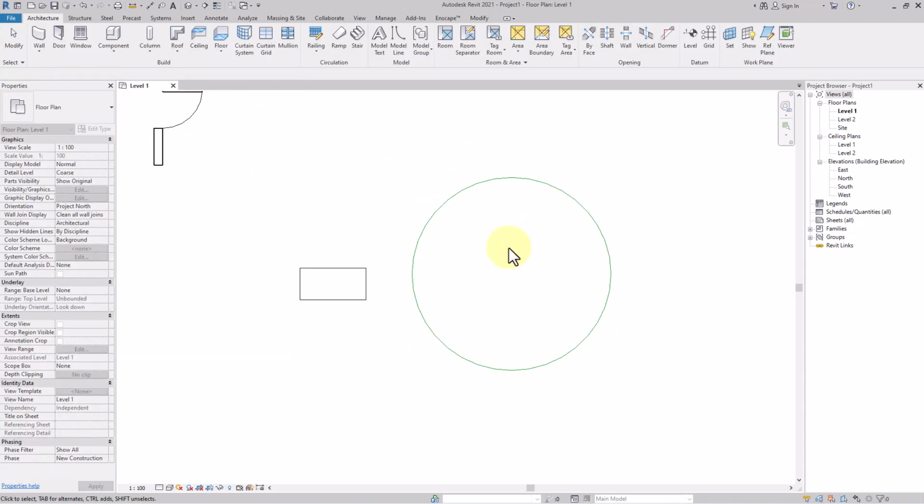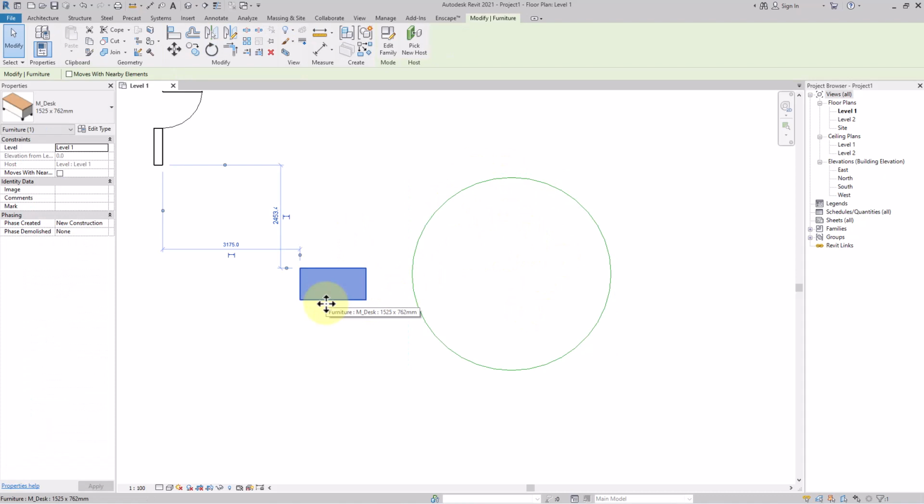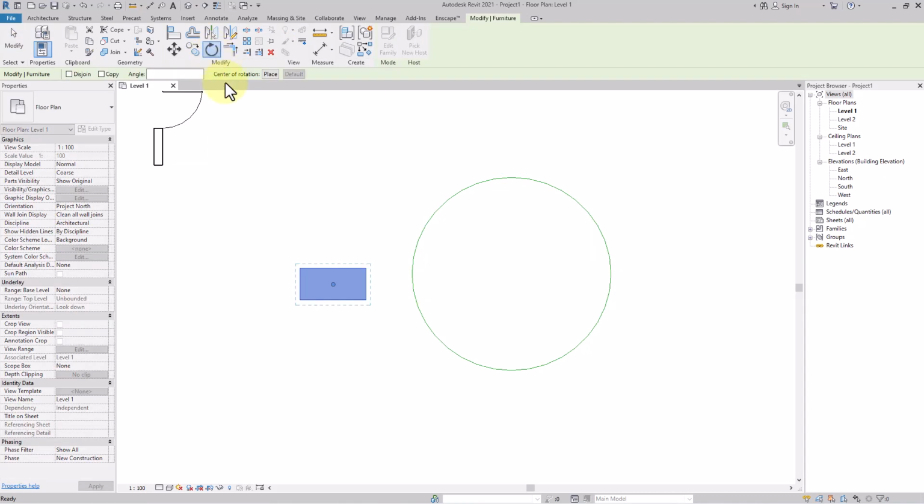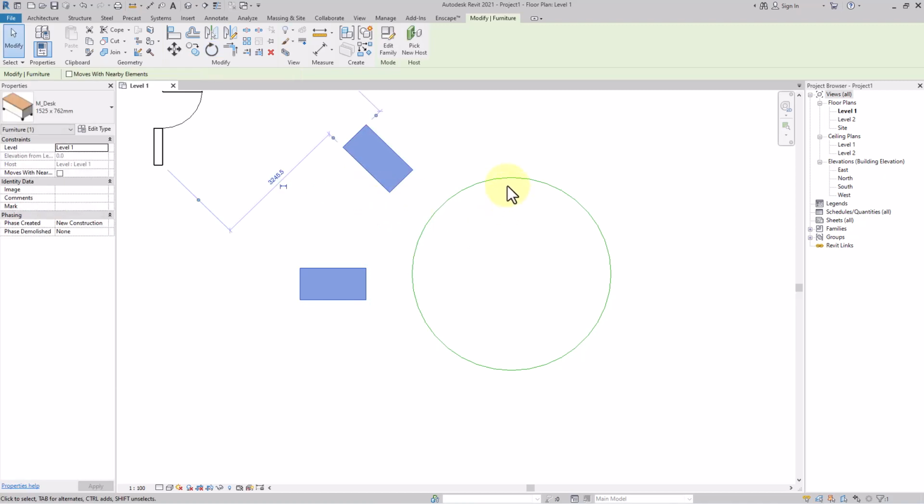Sorry, I don't want to rotate this circle, I want to rotate the table. Click here, then go to the rotate command and change its place, and also click on copy, place, and change the place to the center. Right now from here you just want to rotate. Look at this. And you can provide an angle as well. For example, I want to rotate at 45 degrees and I want to copy. Using this circle reference you have rotated this and you got a copy as well.